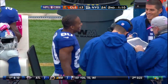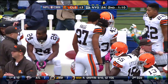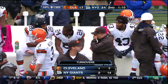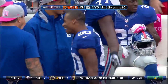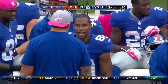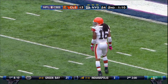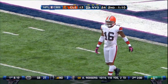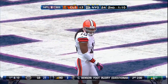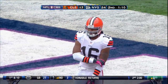And you would think that given the state of who's hurt for the Giants and their receiving corps, the one guy you would never lose track of would be Victor Cruz. And yet they did. So the Giants enjoy their first lead of the afternoon with 1:10 to play here in the first half. And considering that they were down 14-0, it's quite a comeback. So Josh Cribbs will give it another go. He has 8 career kickoff returns for touchdowns, 3 career punt returns for TDs.